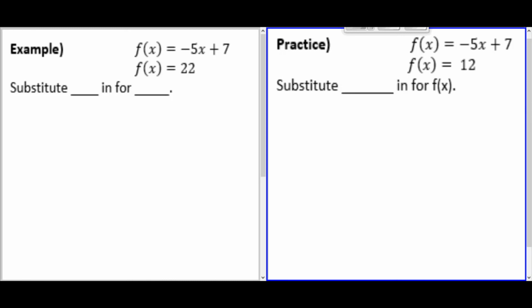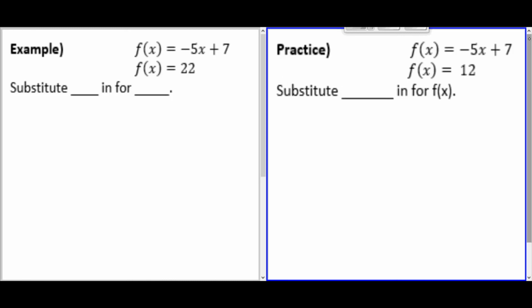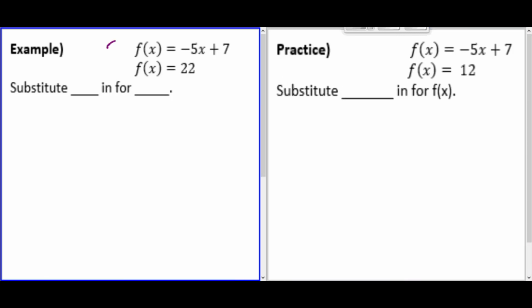Okay, this next example is very important. It's a little bit different than what we just were doing. So notice, here's my input, x. My input didn't change. So I'm not going to change the x value. But what changed is this. I'm changing my output, which is the y. So we are going to substitute 22. We're not substituting it in for x because it's not in the x spot. We're given x there. So we're going to substitute 22 in for y.